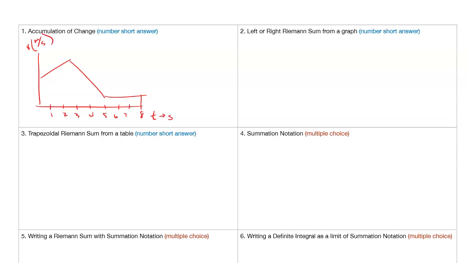The question is going to ask, what would be the total distance traveled from 2 seconds to 7 seconds? So you would use the graph you were given, because the graph would be on the test. You would find the area of the picture from 2 to 7 seconds, and that would be your answer. It's going to be some sort of geometric shape.